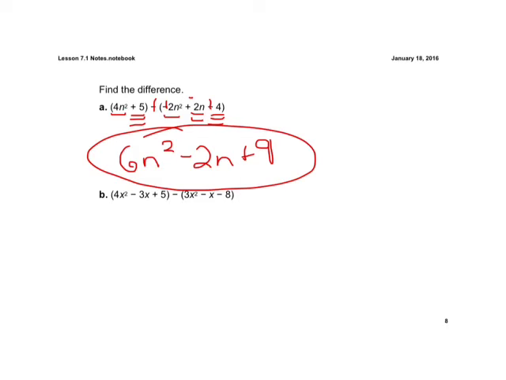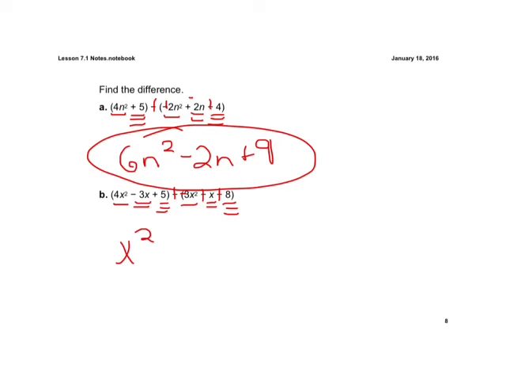So let's go again on this second one. Change the subtraction to addition and change the sign of each term. And let's go horizontal method again. So 1 underline for the x squareds, 2 underlines for the x's, and 3 underlines for the constant. And combine like terms. If we have a 4x squared plus a negative 3x squared, so we're really subtracting, we're left with just a single x squared, just a 1x squared.